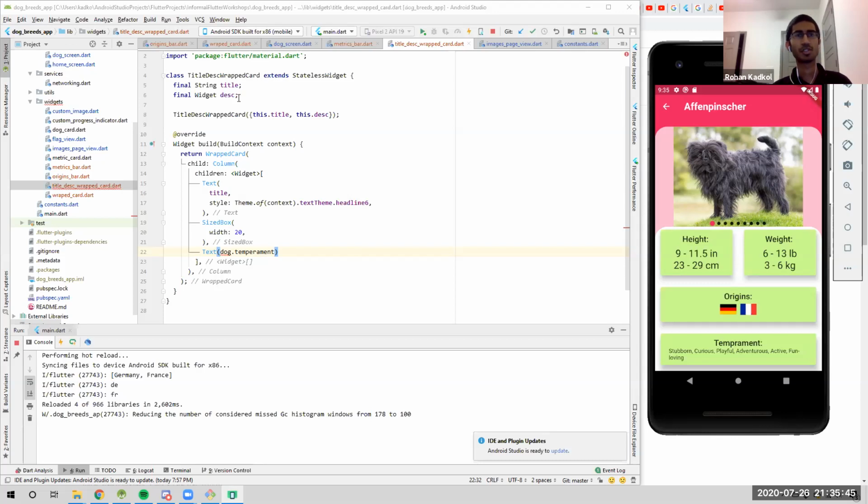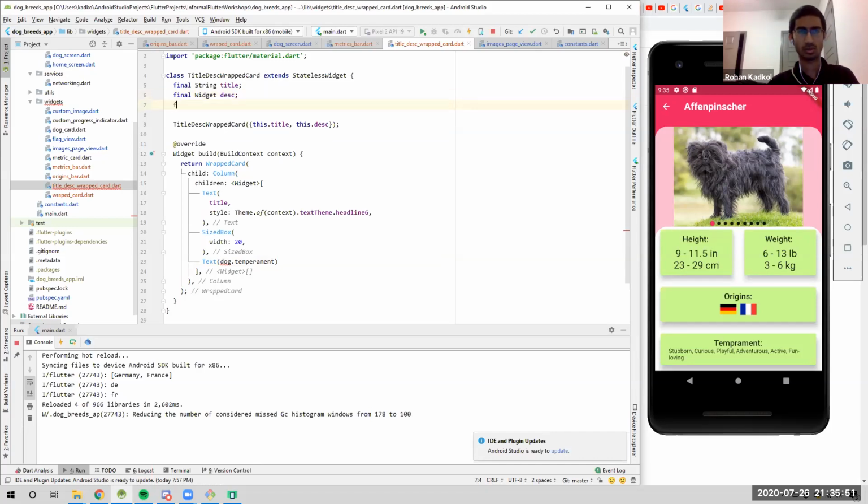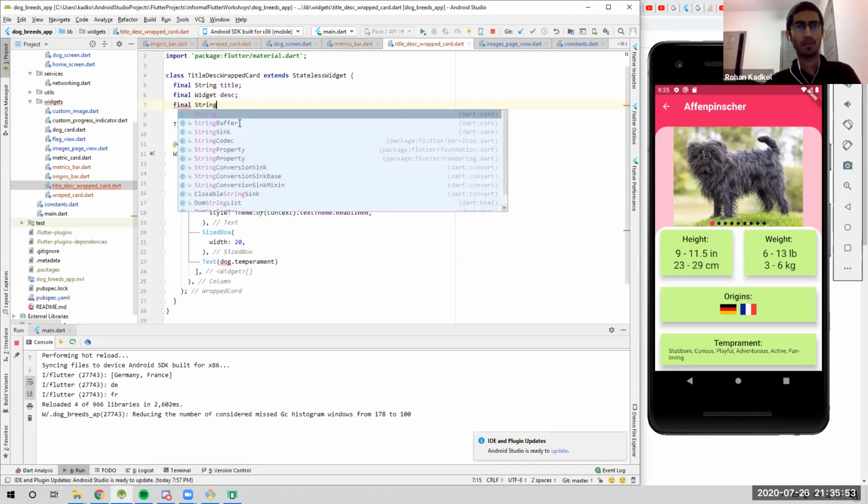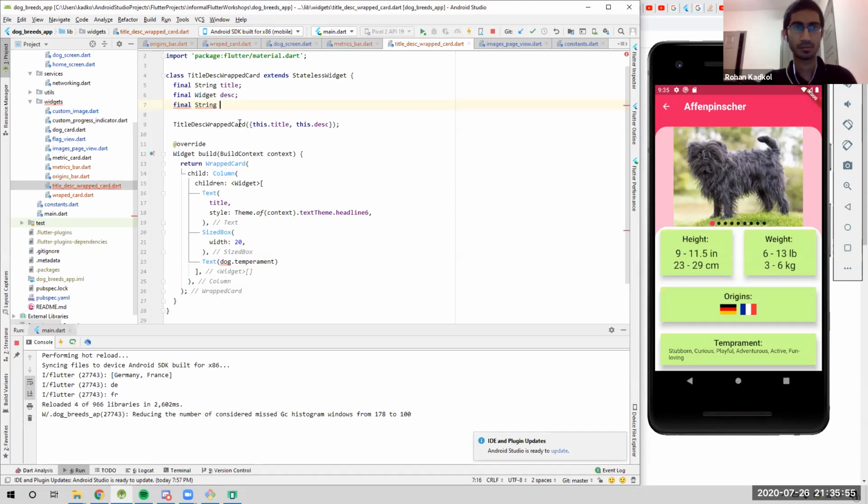So we'll take in a widget description, and a final String descString.